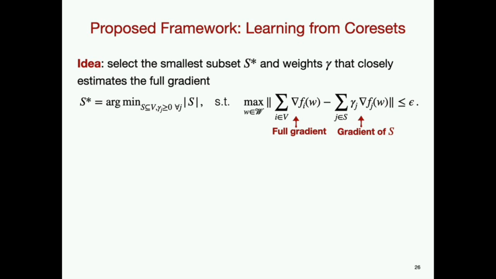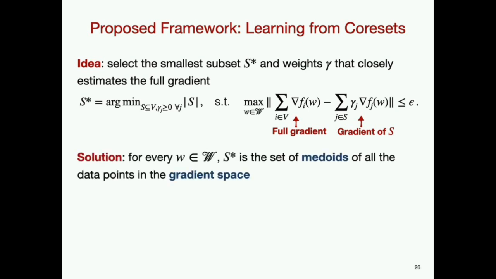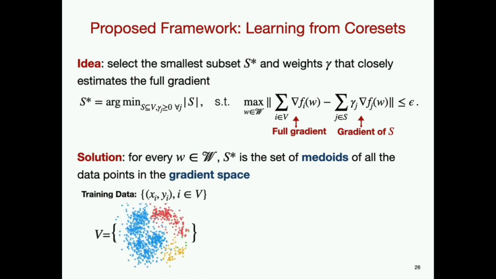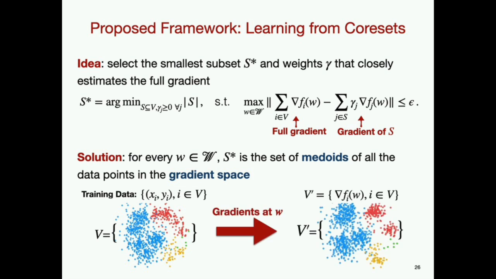Without going into the steps, there are a couple of steps. Let me show you the solution. And the solution is intuitively simple. I'm hoping that you can believe me. So this is our big training data. For a second, imagine that we can transfer all this data, which is in the feature space, to the gradient space. We can calculate the gradient for all these examples. Now I have all the gradients.